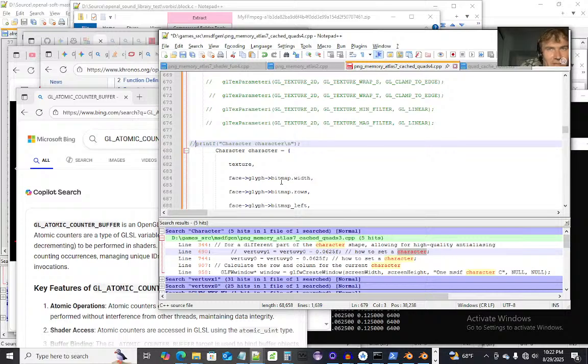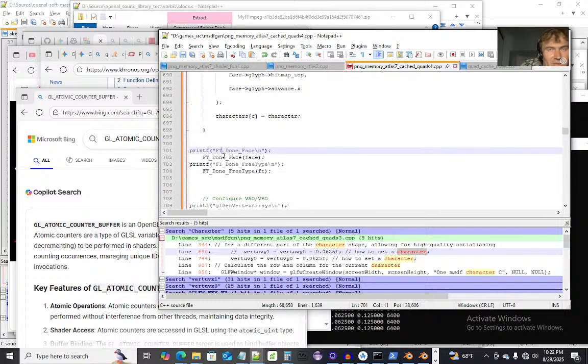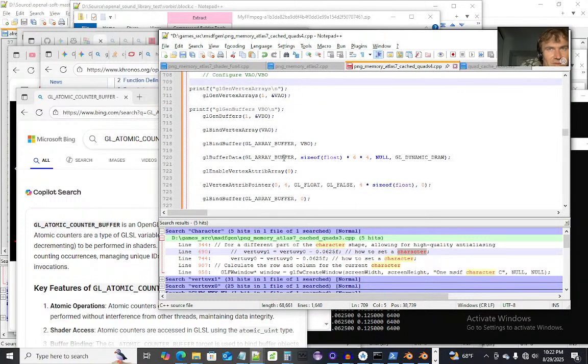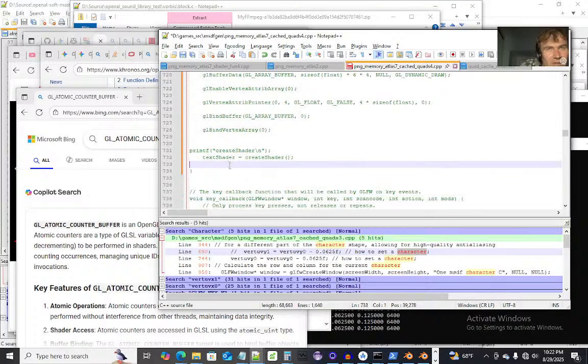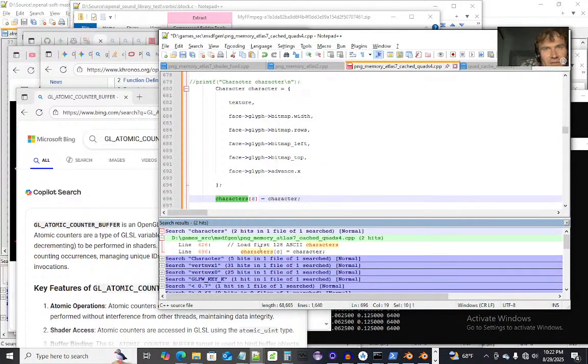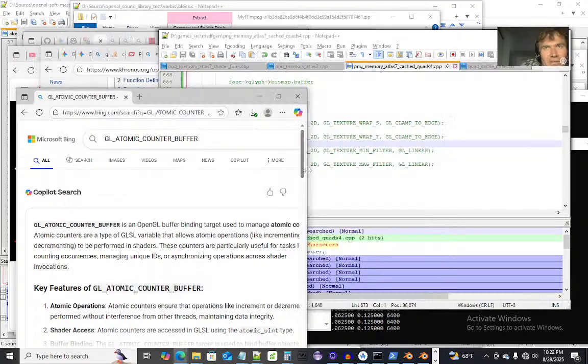I kind of want the reference, so I can find it in other files in case this is a little bigger. Okay, I'm not going to comment all that out by hand. Alright, so this should have gotten all our values into characters. And characters is undefined. Yep, it's not defined. Okay, we just need to define characters real quick.